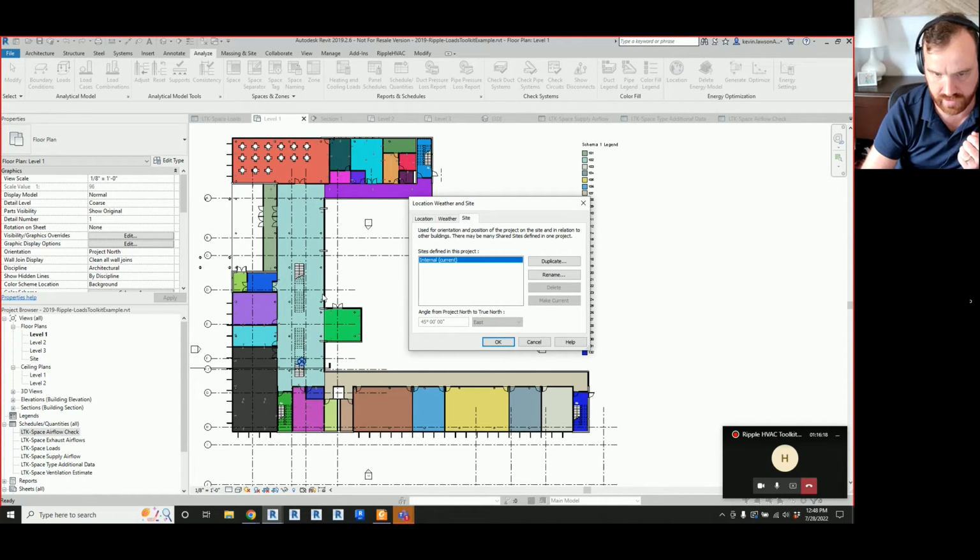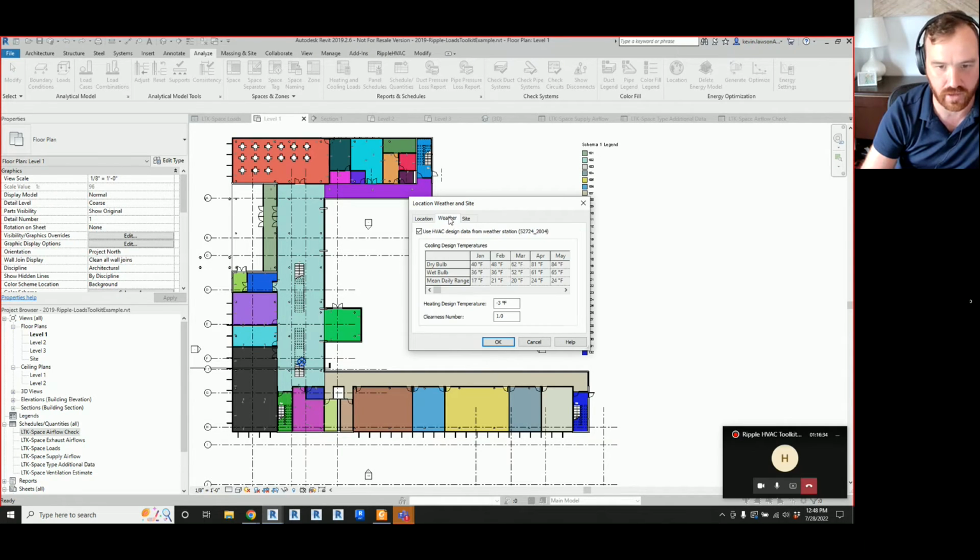So true north is at a 45-degree angle, but this project's been rotated to be orthogonal. So that will tell you that, and that comes from importing the architect's shared coordinates, which I think is in a different tab. But just while we're here, you could also override weather.